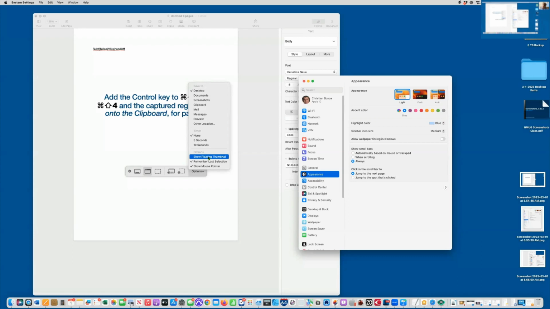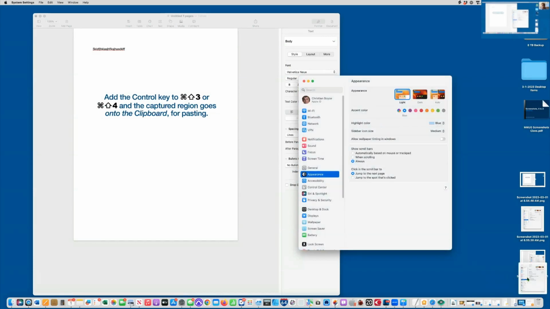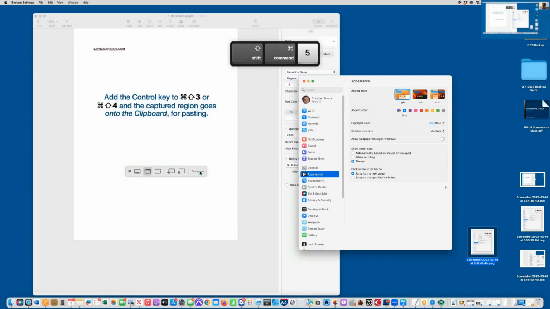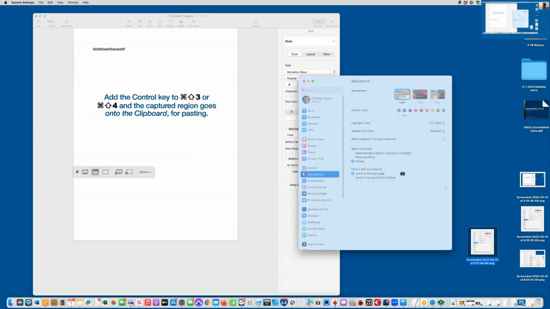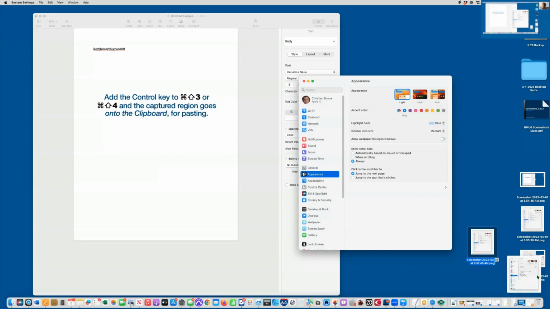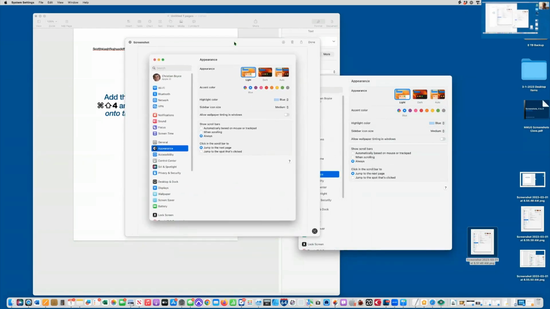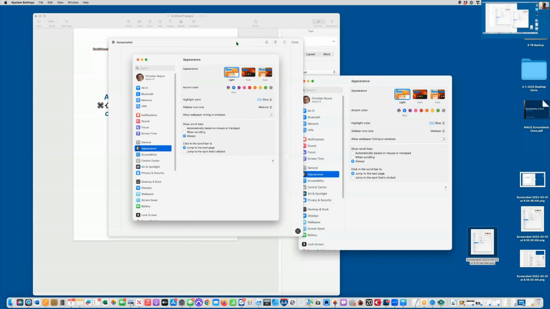All right, last but not least are these things down here. Show the floating thumbnail. Well, okay, let's do that. Watch what happens here. I'm going to take a picture of this selected window. So I do this, and down here in the bottom right, it makes a tiny little thumbnail, and I can click on that. Well, I'm going to do it again. Let's do Command Shift 5. I want to show the thumbnail. I'm going to take this picture, and you'll see that it puts something in the bottom right. And when I click on that, it pops open automatically, and it just gives me sort of a little shortcut to it.